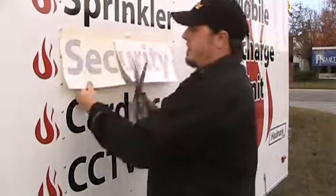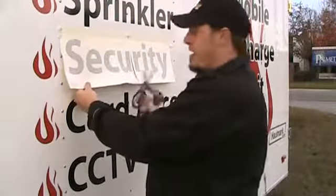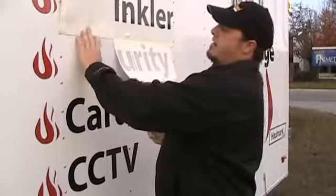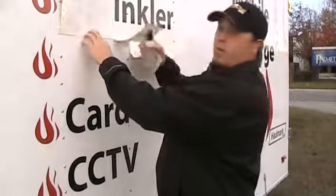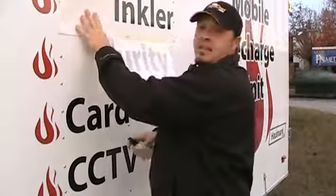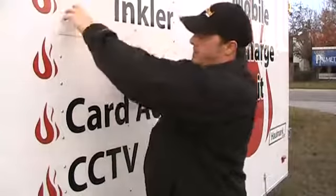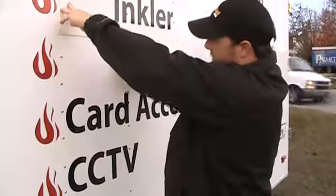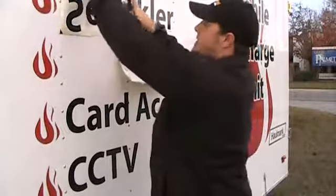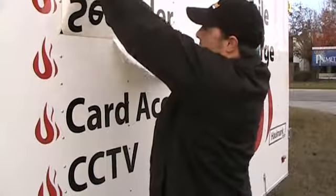Now if you're a little less advanced, and if you're a little nervous about applying the vinyl, you can actually cut in between every one of them. When using the application fluid, you lift your vinyl up, careful not to get the other backing paper wet. You don't want to do that, because the backing paper will stick to the back of the vinyl, and it's not easy to get off. So you'll take your application fluid and spray it on here a little bit. You can also peel the backing of your paper off here, and you can also do the backing of it as well.